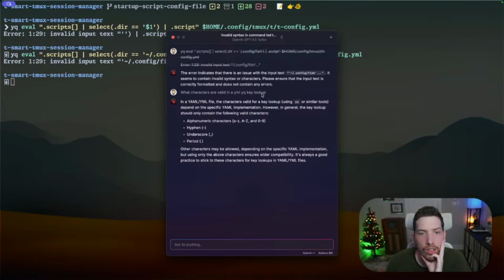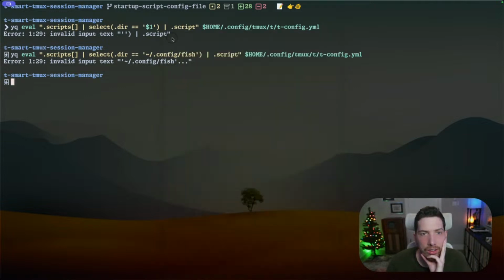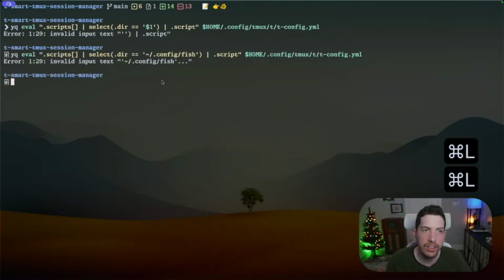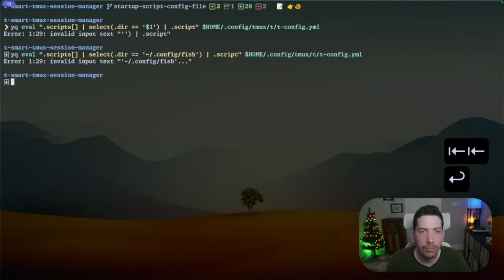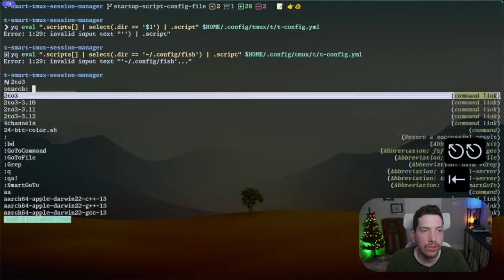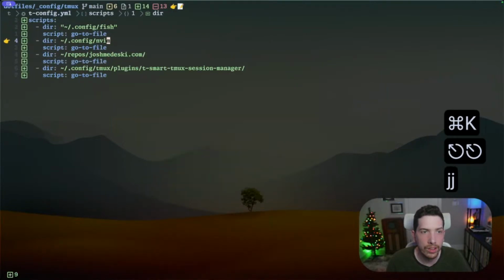Okay, so it's the tilde. I think I'm just gonna have to pivot, chat, which is fine. And the pivot is the whole tilde thing is just gonna go away. It is what it is.